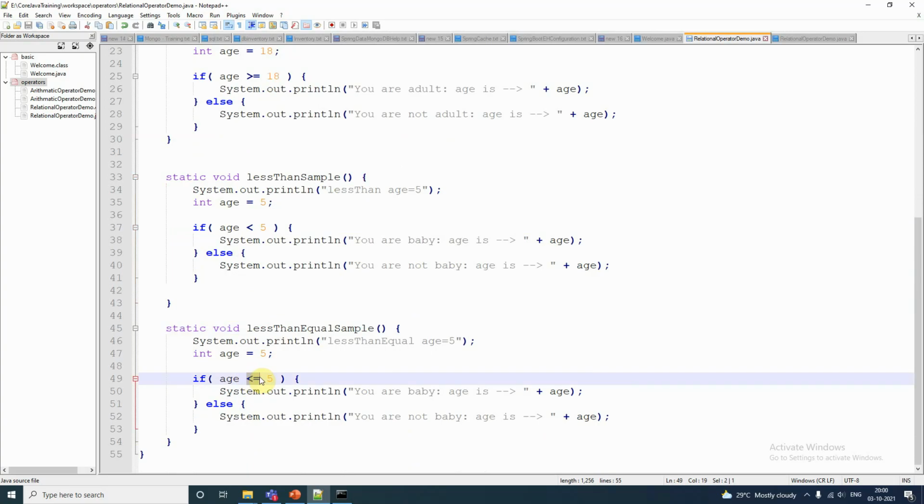As per our condition, let us assume that if the baby age is 5 and less than 5, that is a baby, that means instead of the less than operator, we should use the less than or equal to operator.